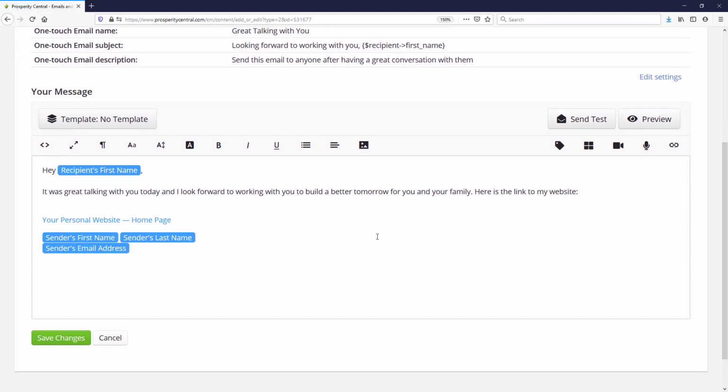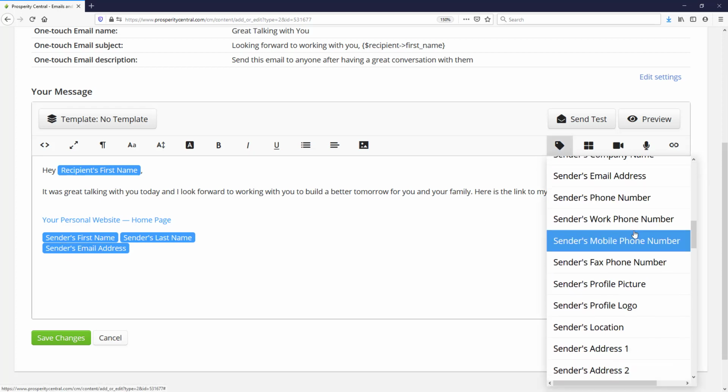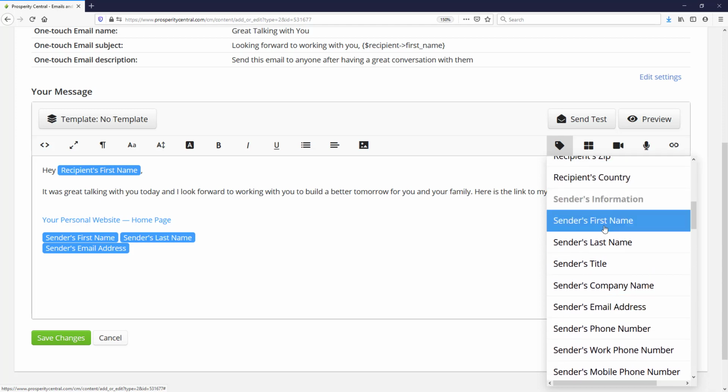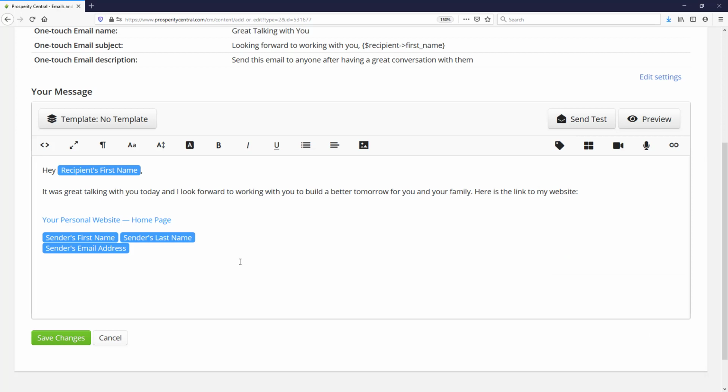So remember when we were creating the email and we're like, okay, we're now closing out our email. And so we went in here and we kept going into these merge codes. And we're like, okay, I need to insert my sender's first name, my sender's last name. We had to enter each one of these items individually. And if you've got several things that you want to include in your signature, it can take you a few minutes just to finish out your email after you've decided what you're going to say in the email, just to close out with the signature.